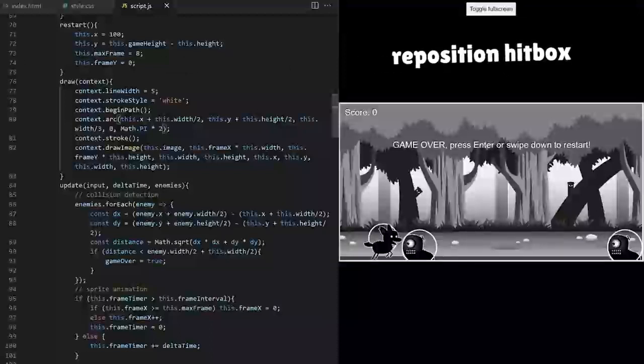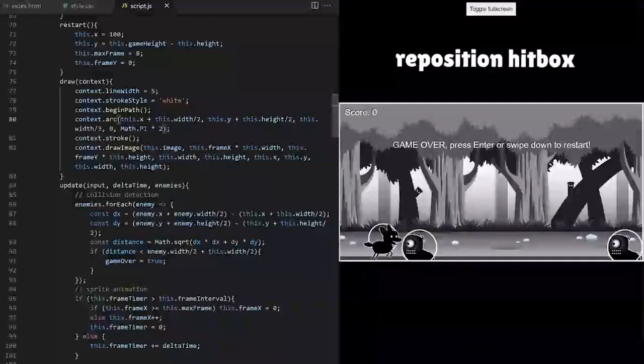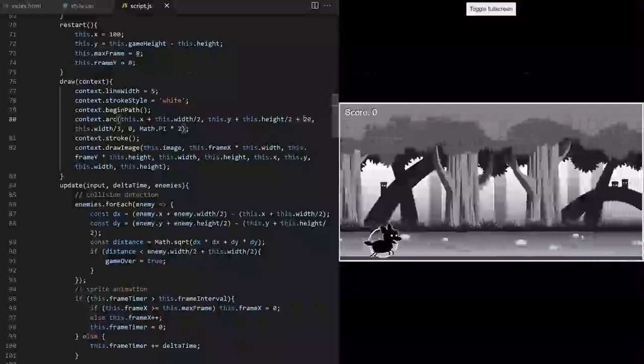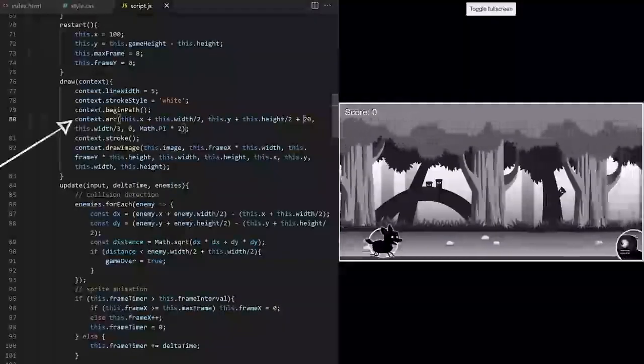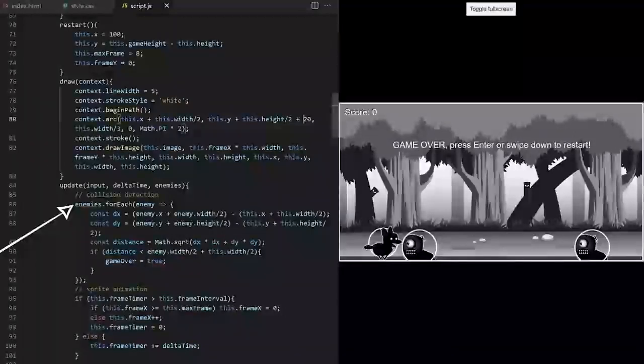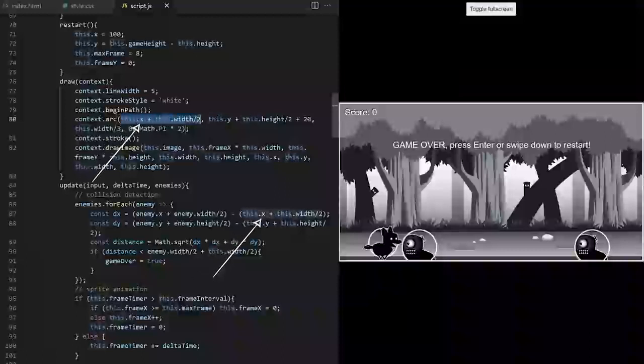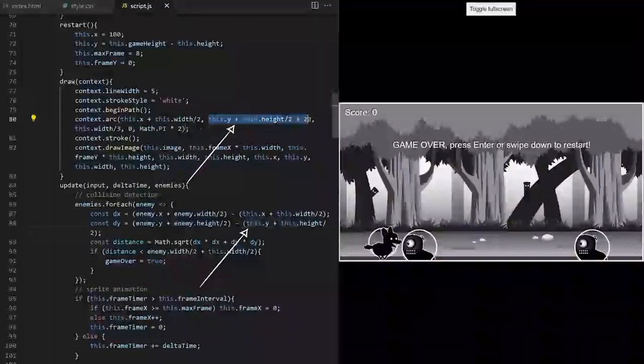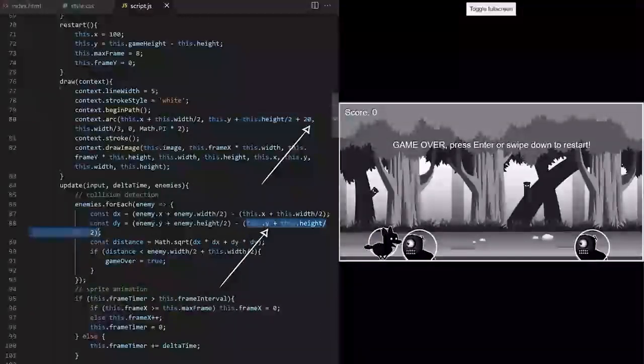What if I want to move the collision hitbox downwards relative to player image? I change its vertical center point position here, plus 20 pixels seems fine. Now I compare changes I made to the visualization, and I make sure I update the actual collision detection formula to match these new values. I didn't make any changes to horizontal center point, so that value stays the same. I added plus 20 pixels to vertical center point, so I update it in collision calculation here.